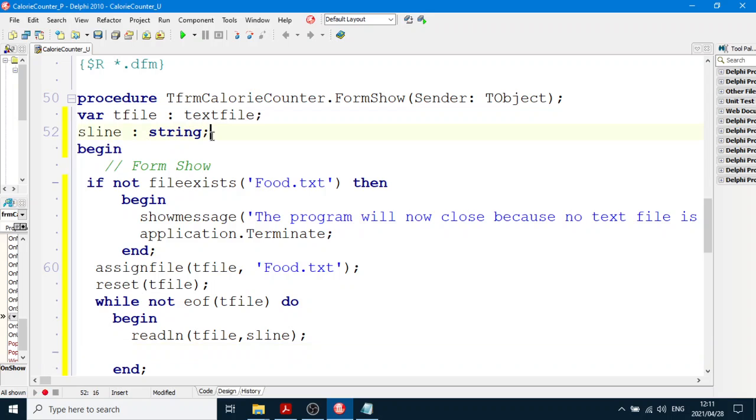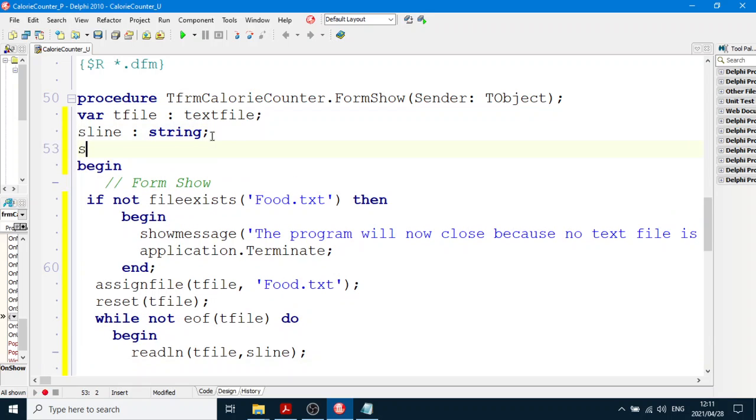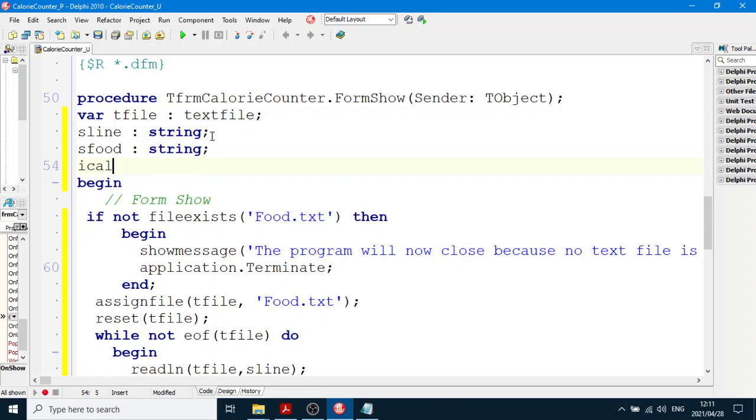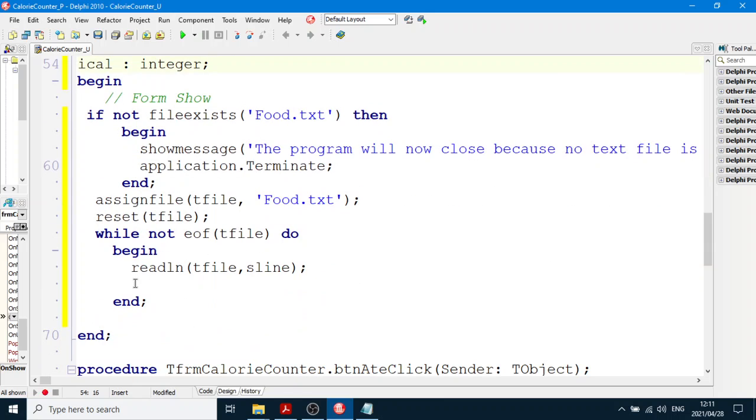So we have to have our two variables. So s food will be a string that we'll copy the food name in, and i cal we'll make the integer variable that we'll put the calories in. So s food will be equal to copy from s line starting at 1, number of characters will be the position of the comma in s line minus 1.